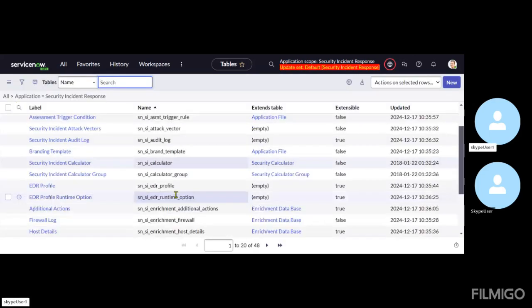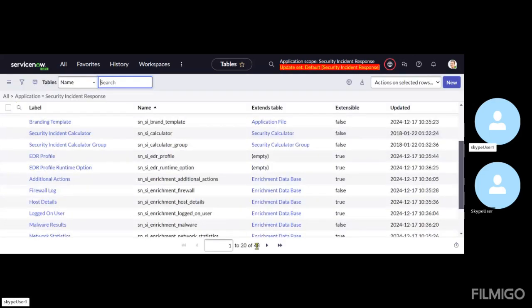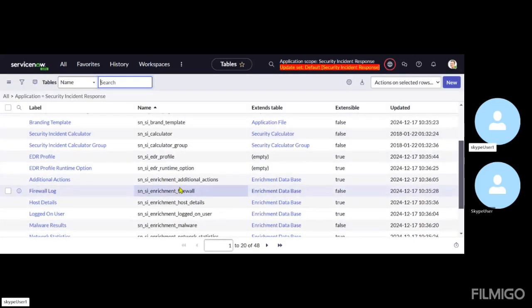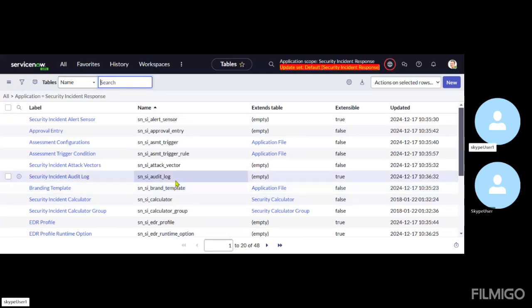We have a total of around 48 tables used in the security incident response module, and these are the tables.